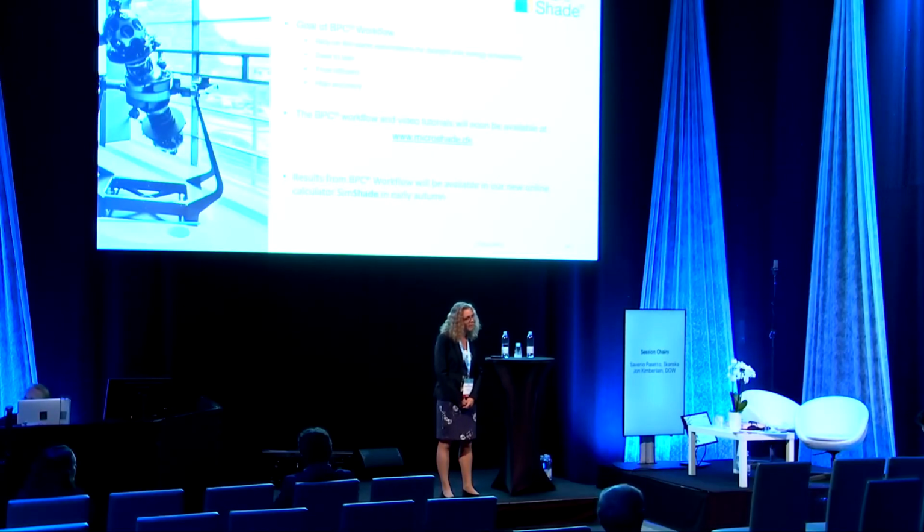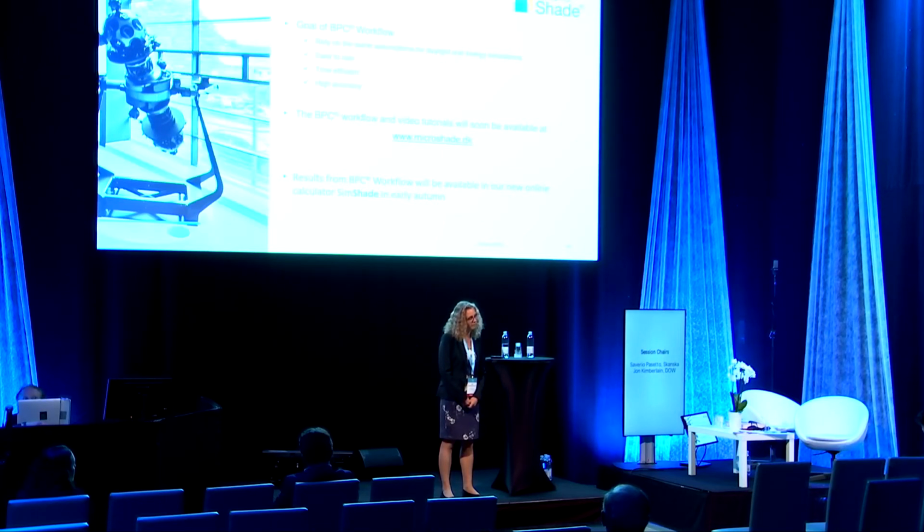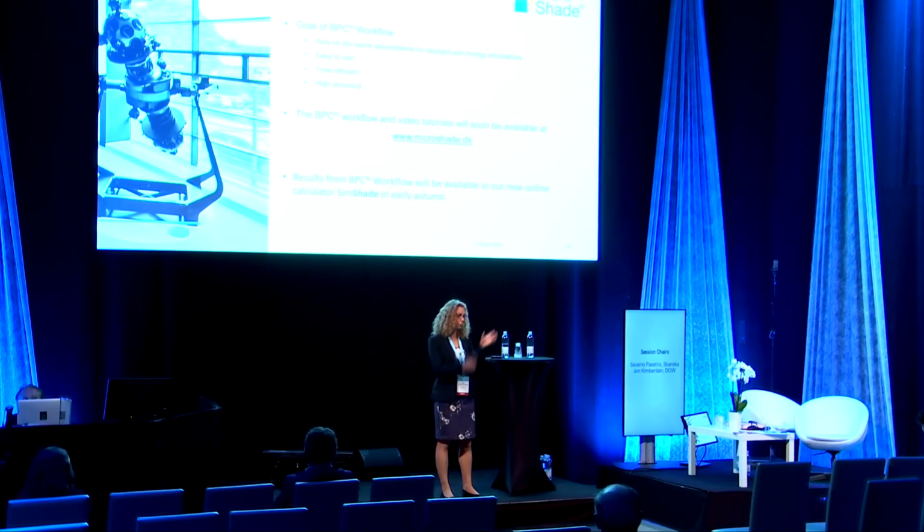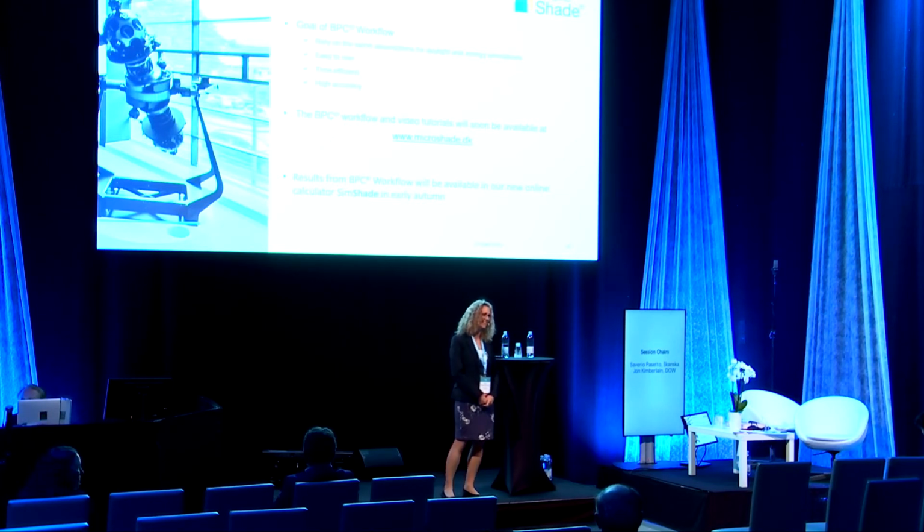But this would be used for normal office size space, presumably, for big volumes like your one with the roof light you wouldn't be using it for that because of stratification effects. Yes. So right now this workflow is only, I mean, you saw the two different office types. Those are the two that we are calculating right now. But of course it will be able to make other room types that we could do also. But we have to start somewhere.